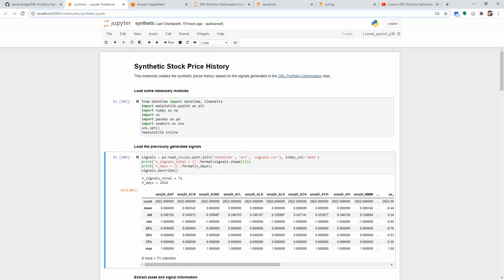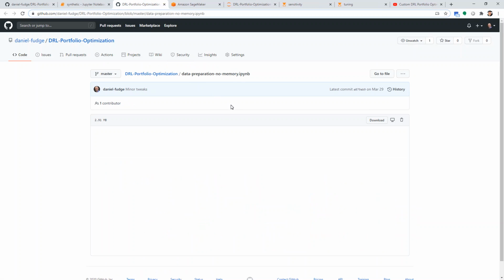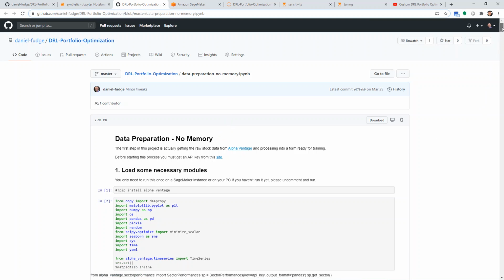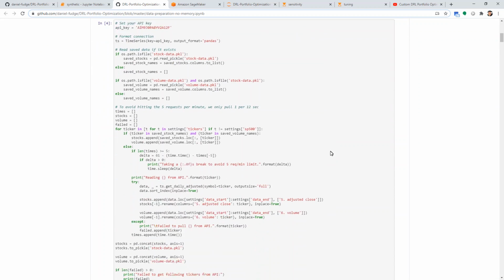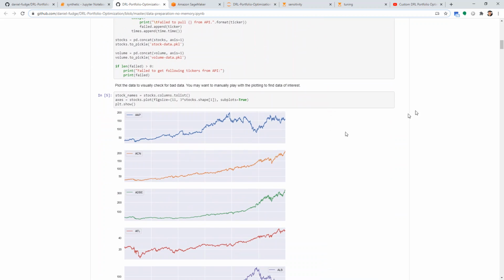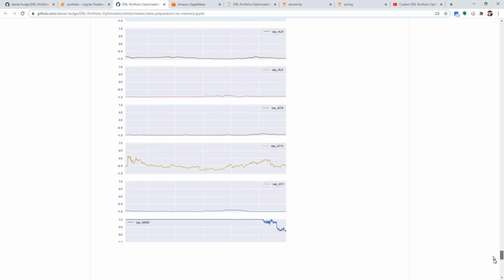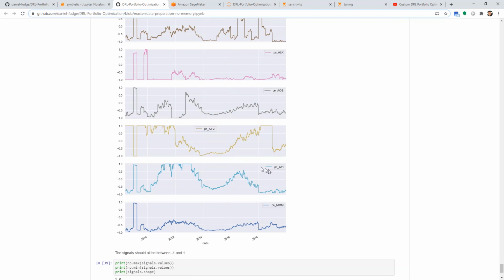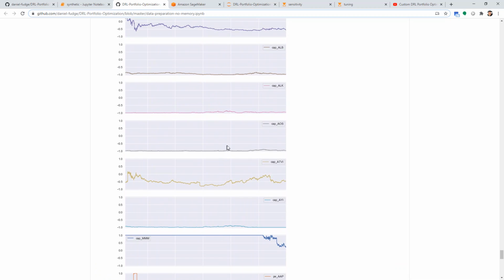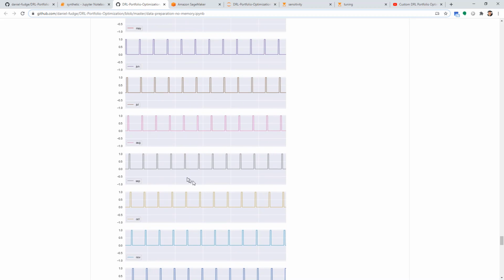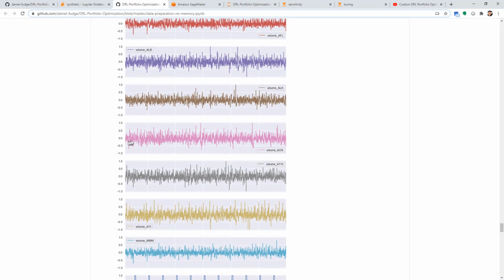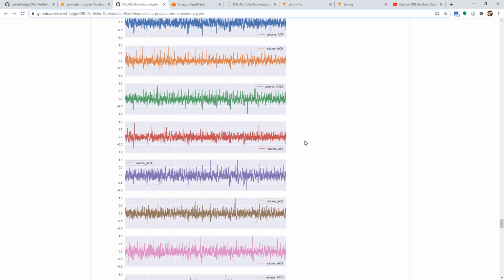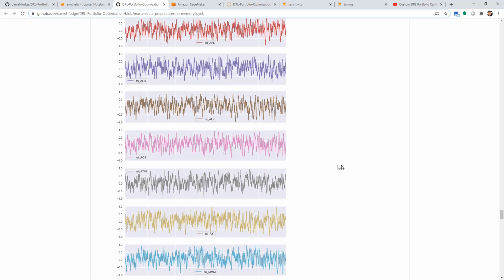So here what we did was we went back to the original repo that was done last year, where we actually created a set of real data based on real price history. So we went in and got a lot of price history. We also took some fundamental data from the stocks, and we built up a series of signals. So there are price-to-earnings ratios for the signals, several of the capitalization, volume. We even had some one-hot encoding for the months of the year. There was a large number of these, and you can see a quite complex set of signals for 10 different stocks, volume, all those types of things.